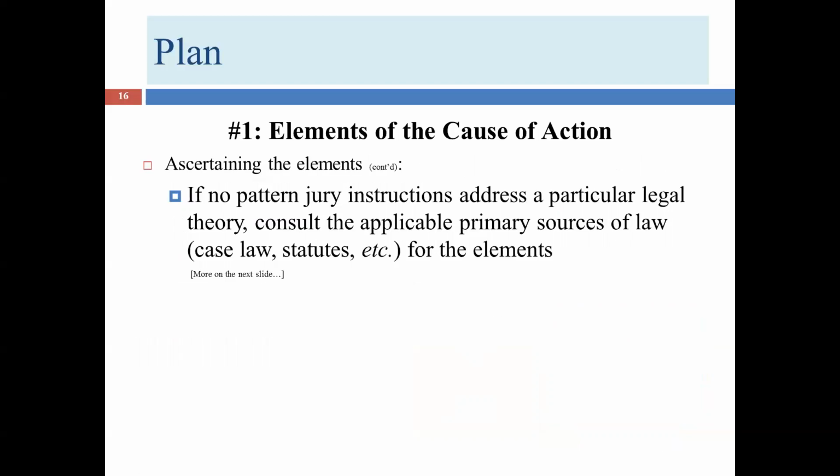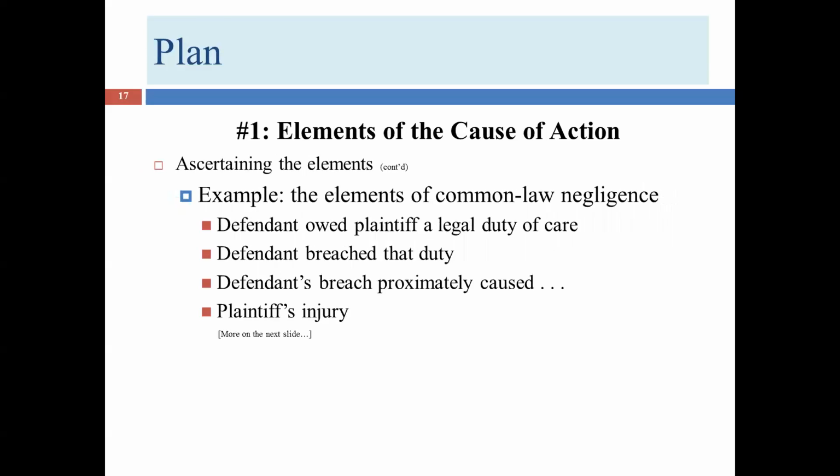In that case, you're likely to want to go to case law or a statute. And many times when you look at the case law or statutes, they will break it down and say, plaintiff needs to prove these things, and you can actually kind of see bullet 1, bullet 2, bullet 3, bullet 4. So even when there aren't pattern jury charges, if you look at the relevant sources, you're going to oftentimes find those elements. If you can't, I certainly encourage you to talk with the attorney to get some idea about where he or she would recommend that you look. Okay, so now this is the example I was talking about before, the elements of negligence. And here we have 4.